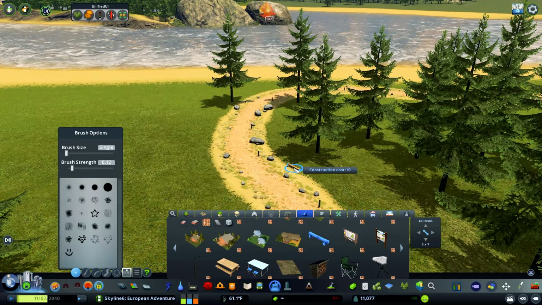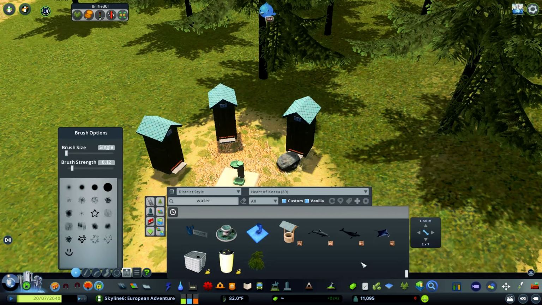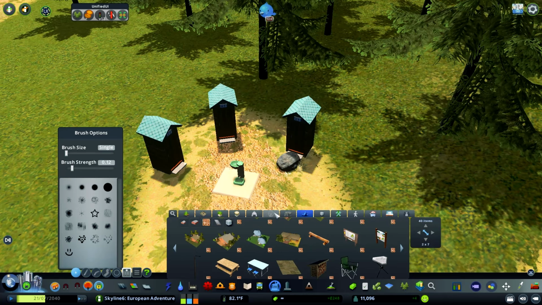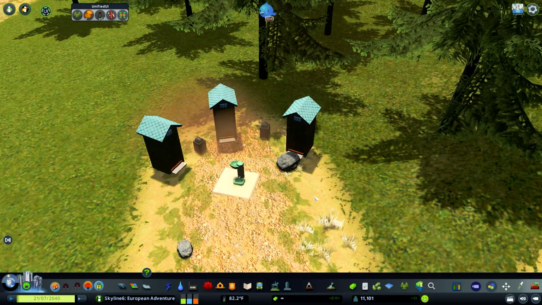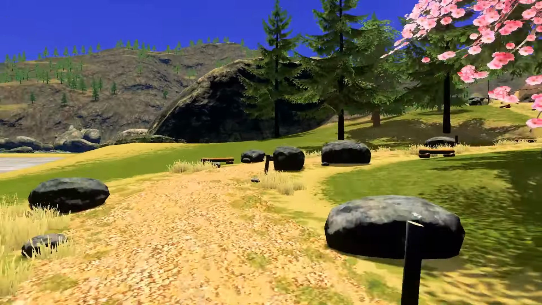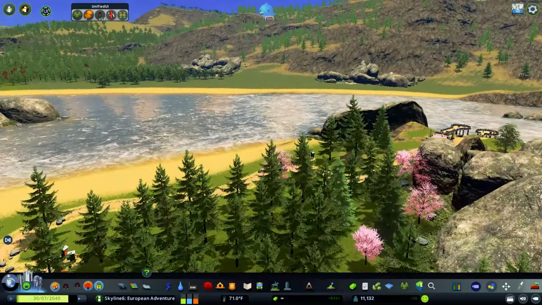As we go along, I'm gonna put some little benches. And of course, I gotta stick in at least two porta potty sections. And of course, what am I missing? A trash can. Because if you don't supply trash cans, people will just throw their stuff everywhere. Right. People are already using it. Ooh, let's watch. Nice little hidden hiking spot. The beautiful view of the water.